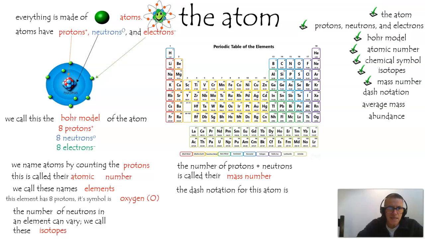We can designate this particular atom using dash notation to tell us everything about p's, n's, and e's. This has the designation O-16. Let's make sure we understand that. The O means that it must have 8 protons. The dash is just a dash, it's not a negative sign. There would be a charge right there if the number of protons did not equal the number of electrons, but it does. We are 8 plus, we're 8 minus, there is no charge. Keep your eyes open for a little charge right there. 16, because we always put the mass number there.